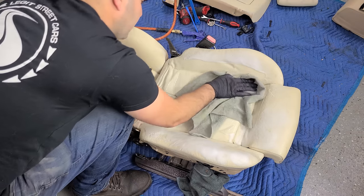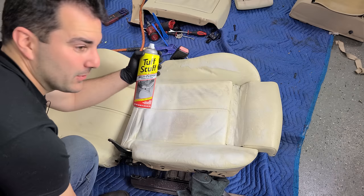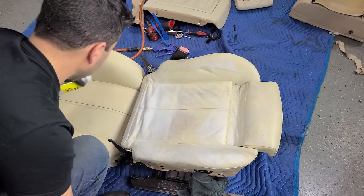All right, let's do a wipe right now, kind of get an idea. All right, there we go. Look at how easy that is. Look at how much paint slash dye they used in these areas. That's gonna be tough, but not as tough as this stuff. All right, I'm done with dad jokes. We're good.